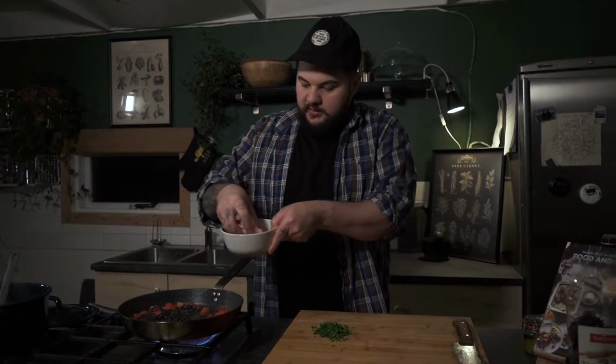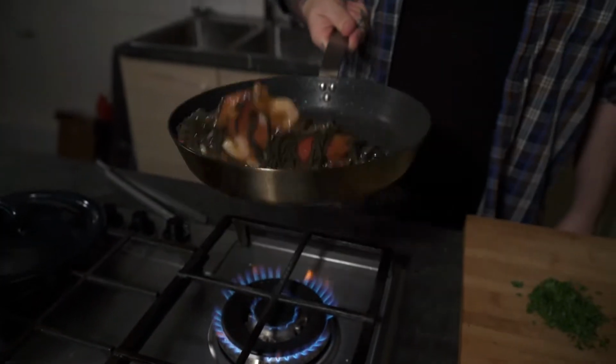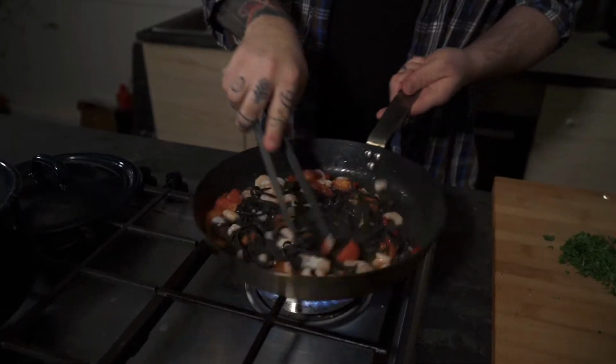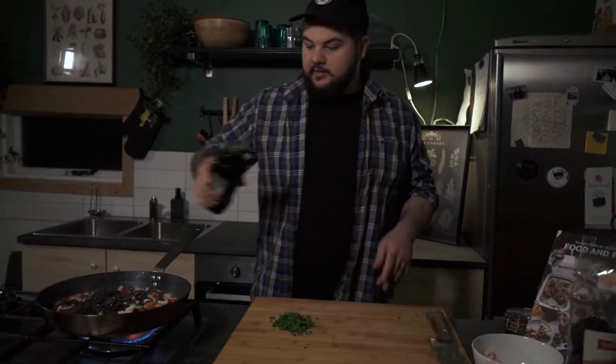And right now that the spaghetti are almost done, now it's time to add our shrimps. So the reason why I'm adding them so late is because they're very small, and if you cook them for a very long time, they're gonna become very rubbery and chewy. Give them a good mix. Add a little bit of olive oil.